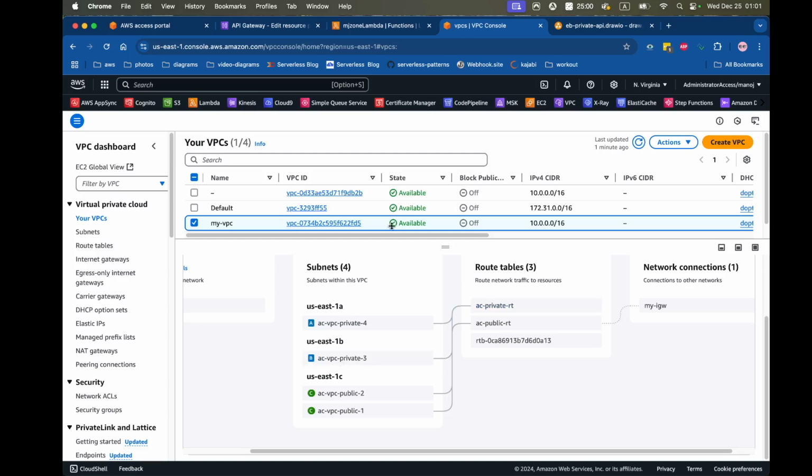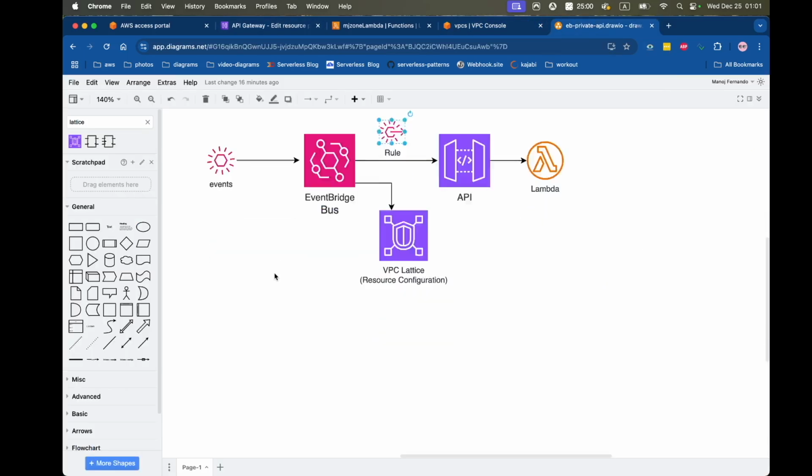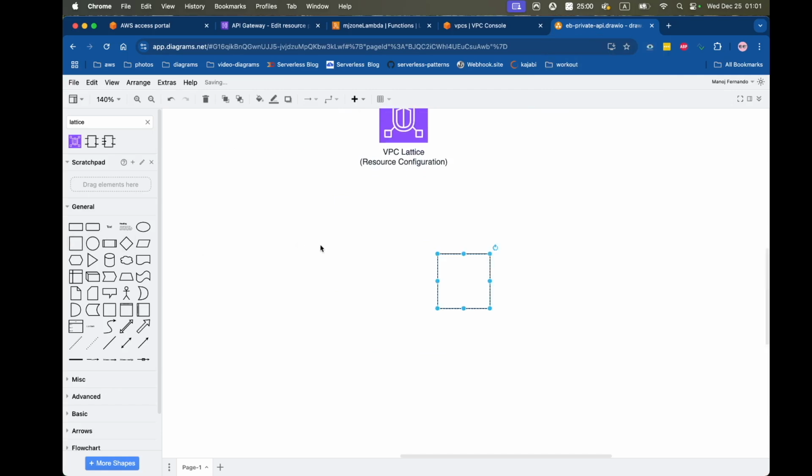So what essentially is a VPC endpoint? Say that this is the VPC, we can create a VPC endpoint. So this is the VPC endpoint, and we can create an interface VPC endpoint or a gateway VPC endpoint. Today we are going to use an interface VPC endpoint because for most of the AWS services, we can create VPC endpoints.